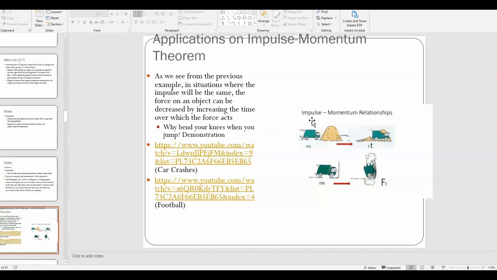What we talked about in the last slide with the airbag and all that stuff was just one simple application of the impulse momentum theorem. Remember, in that situation, the impulse was only fixed because the final velocity and the initial velocity had nothing to do with the airbag being there or not. And so that was just one special situational application of the impulse momentum theorem. But you should now be able to do most of the problems on your impulse momentum theorem worksheet.